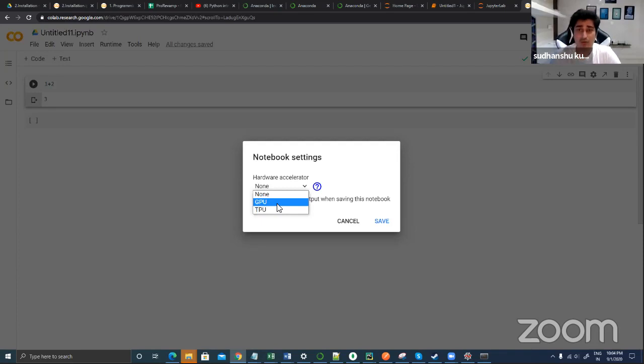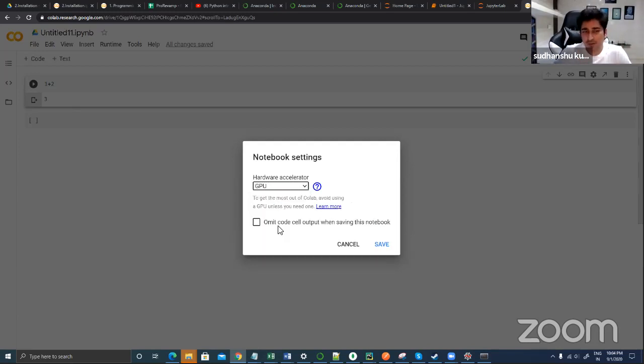But yes, if you are not able to install Anaconda, you should not feel like you won't be able to execute Python code. There are many online platforms given to you for execution of Python code. So it's completely fine. You can use any of these platforms, and there won't be any kind of issue. Here I can try to select a GPU, a TPU, or any kind of thing.